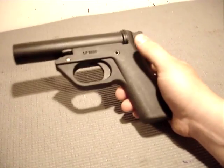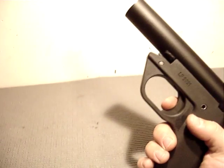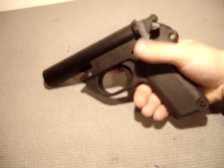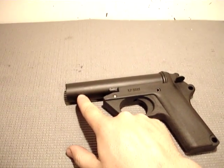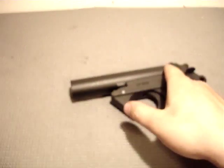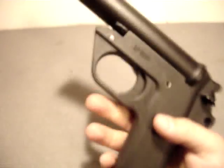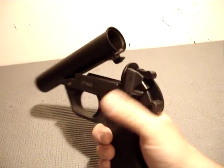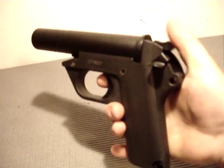You can use it to signal, to light up the sky with white flares, or one thing I think is kind of neat is I can get smoke cartridges for it that are about that long. I already got some. They're on their way in the mail. They're pretty long. And they can be used just like smoke grenades, except with this you don't have to throw anything. You just pop it open, put your cartridge in, close it, pull the hammer back.